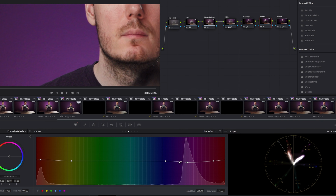So you want to make sure that any adjustments that you make are gradual and roll off nicely. So that's how you can use a color checker to get accurate color or to change colors. But if you aren't using a starting transform or LUT from the manufacturer, you'll probably also need to match the Luma curve. So let me show you my favorite way to do that.